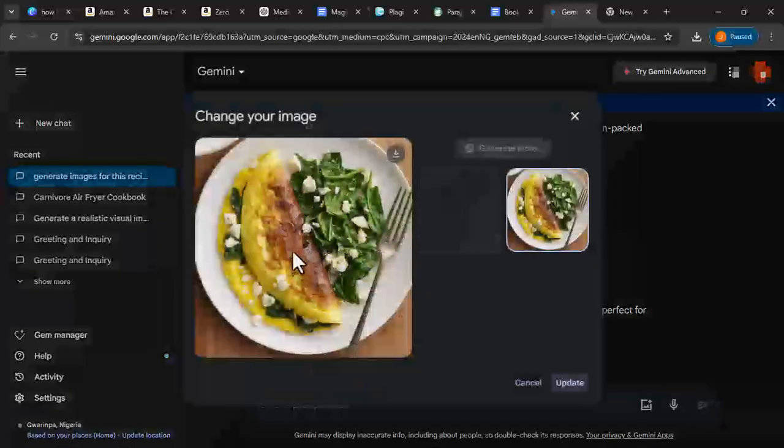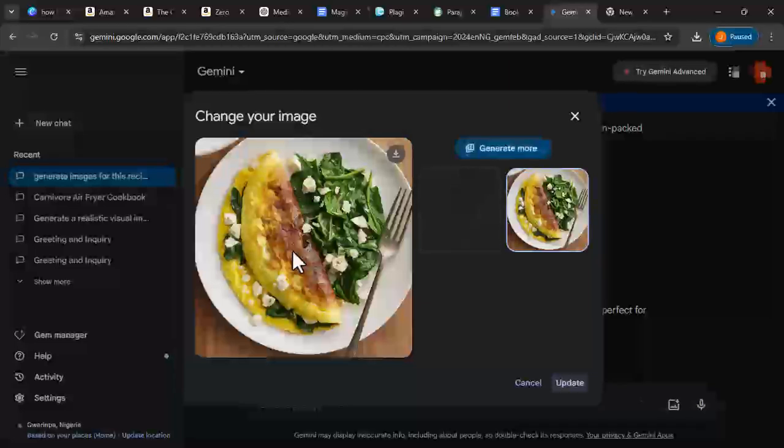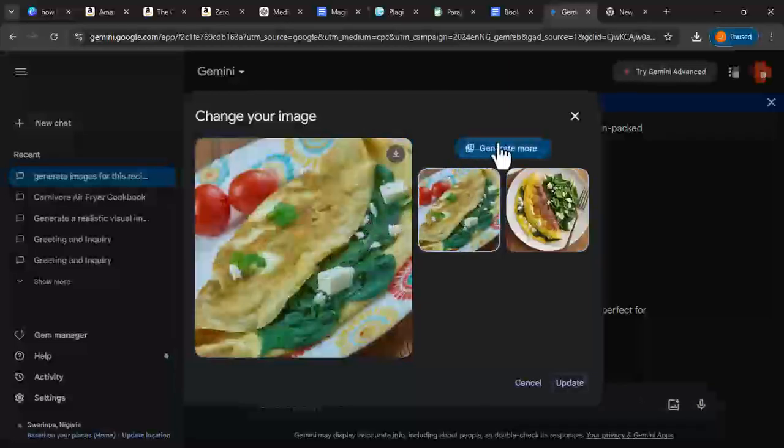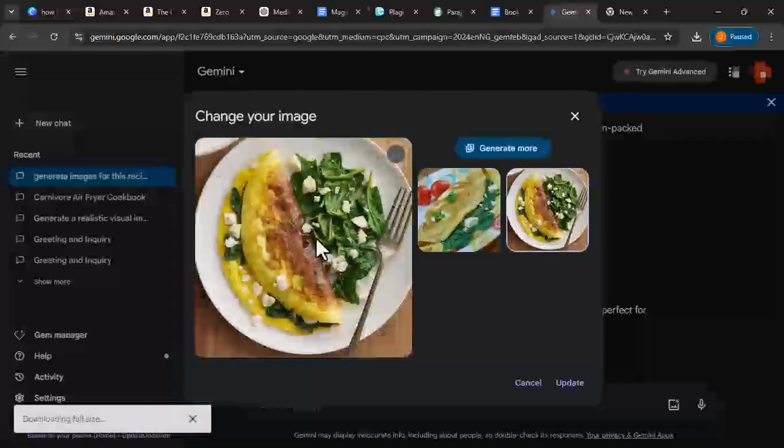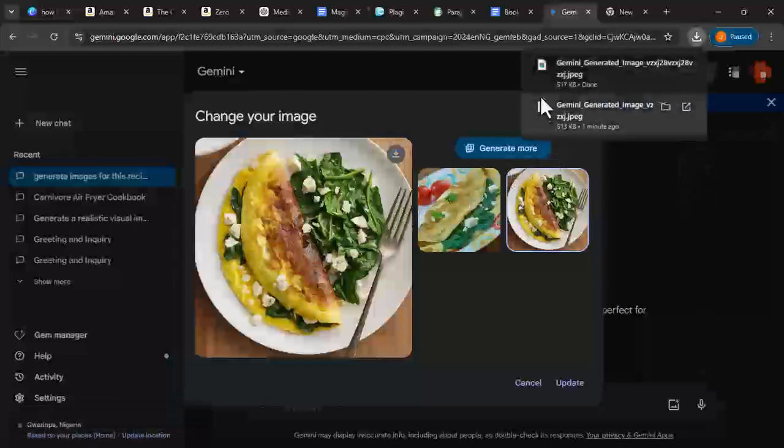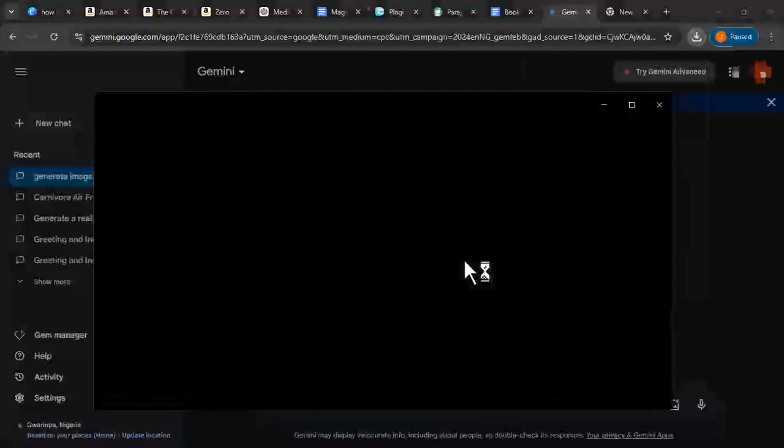Look at this vegetable. Would you say this vegetable is an AI generated image? Look at them. They are so beautiful. Let me download one and show you. The quality of the photo is so real. The spoons and everything look nice. So this is something that I use for my book. I always use them for my book, and I have never had any issue with Amazon concerning book images generated with this AI.